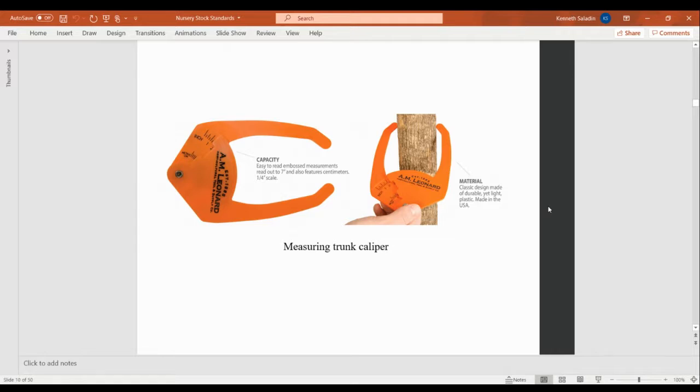These are examples of calipers, and you can purchase these from different horticultural supply stores. And basically you can open them up and place them around the trunk of the tree. And of course you would be doing this for most trees at a point 6 inches above the ground. And then there's a scale that you can read the diameter of the tree off of. And let me show you where that is. See if I can use my pen here. So the scale is right here, probably a little bit hard for you to see.